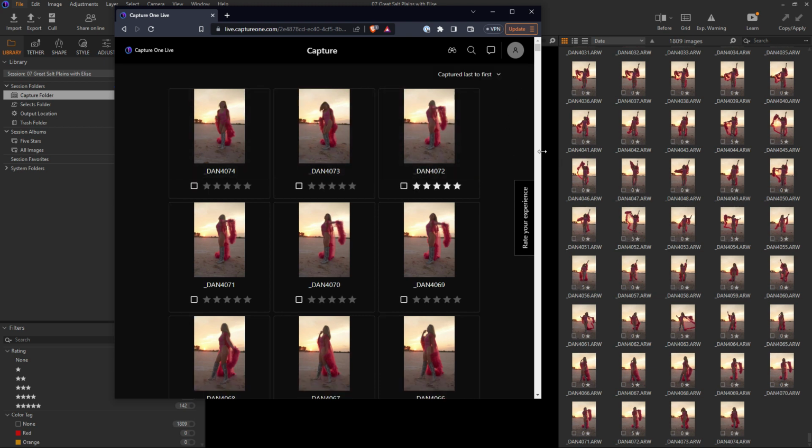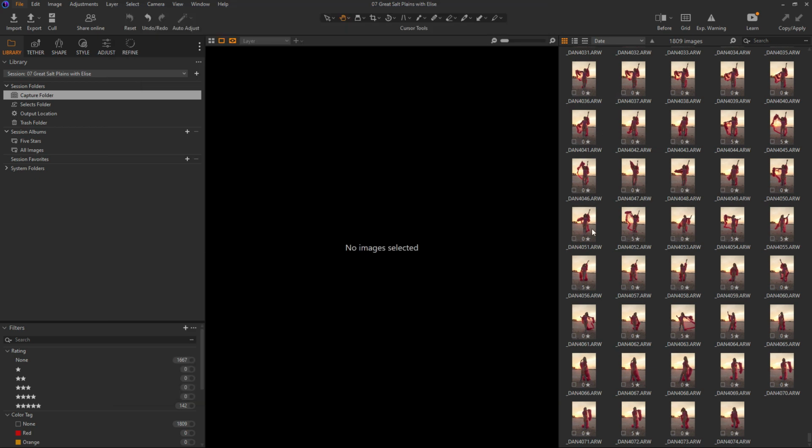So we sent this off and they went through their process. Basically, in this case, she just added stars to the ones that she really liked, made them 5 stars. In real time, we could see on the other end those stars start coming in through Capture One in our session, which is really, really cool. So we can see here, I haven't done anything else inside of Capture One, but we have 142 photos that she went through the web browser to add those stars to. So I know that those are the photos that we need to edit.